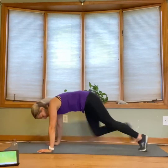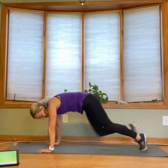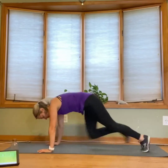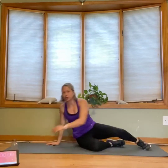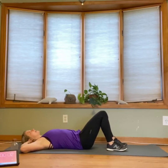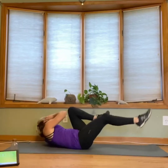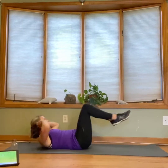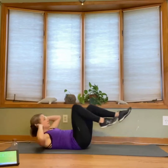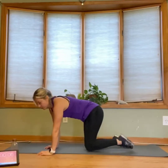And go. Make it as quick as you feel comfortable doing. Try not to let those hips creep up to the ceiling. Flip it over — bicycle crunches. Good, take a quick breather here. Hand behind the head and go. Flip it over, ten seconds, quick little breather. We go back to the mountain climbers.